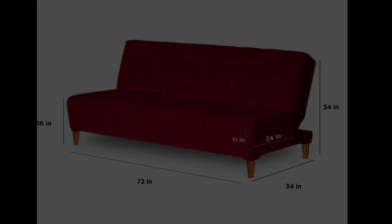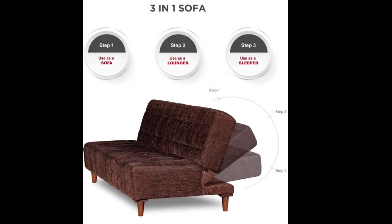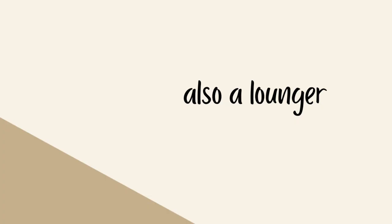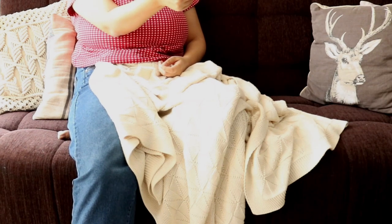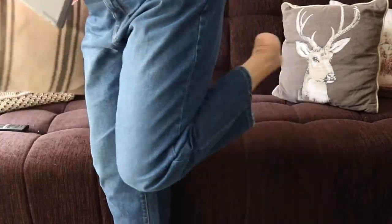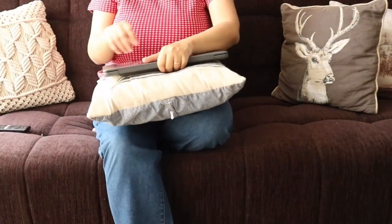Now let's talk about another interesting feature of the sofa cum bed. You can use this sofa cum bed as a lounger as well. If you are having a movie night or you want to relax, you can simply convert it into a lounger. The back of the sofa cum bed can be pushed all the way back so that your sofa becomes even more relaxing and comforting. You can watch your movies during movie nights, or you can even work on your laptop comfortably without any back pain or discomfort.